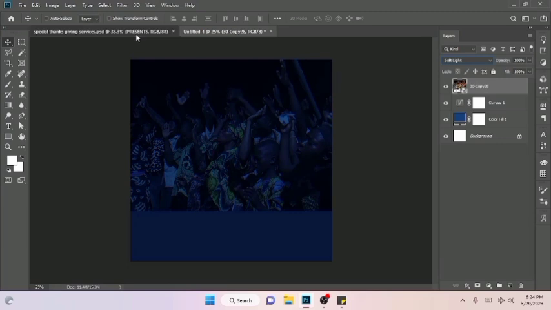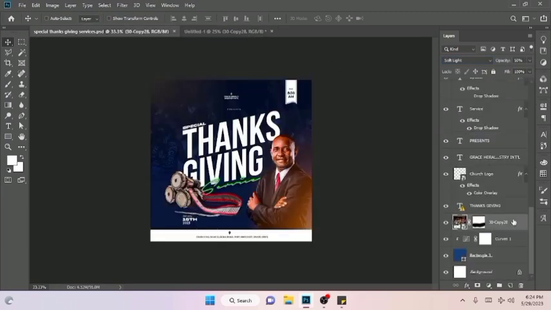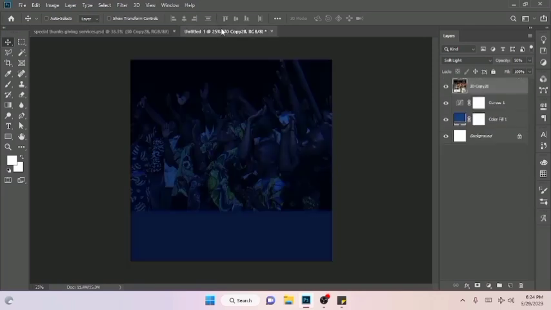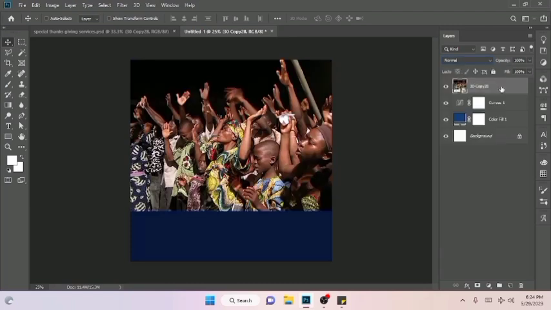Then check the other project. Soft light. But before that, let's clean up the sharp edges here. So you give it a layer mask. You come right down here. Make sure this image is selected, then you click on this layer mask icon. Then a thumbnail will pop up like this on the image layer.